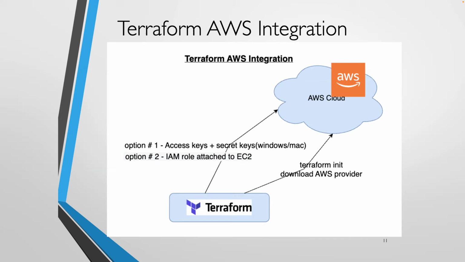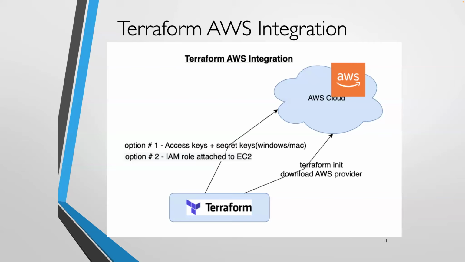But whenever you wanted to integrate Terraform with AWS cloud, you need to authenticate with the AWS cloud, right? You can actually do it in 2 different ways. Let's say that you have set up Terraform on your local machine, let's say you're using Windows machine or MacBook, you must download access keys and secret keys. Using that access key and secret key, you would be able to authenticate with AWS Cloud. And then you would be able to access AWS Cloud by using AWS provider. Or let's say that you have configured Terraform on your EC2 instance, which is already running in AWS Cloud.